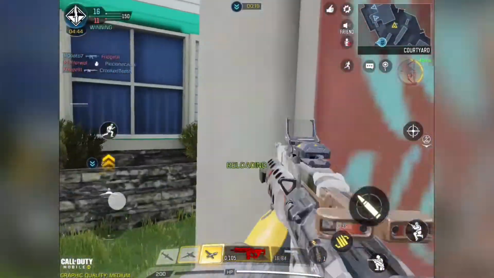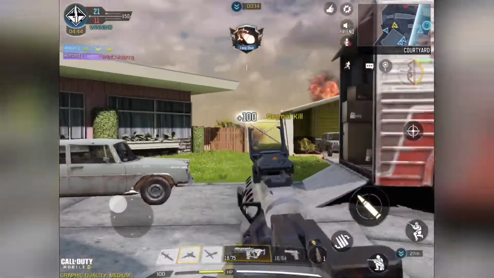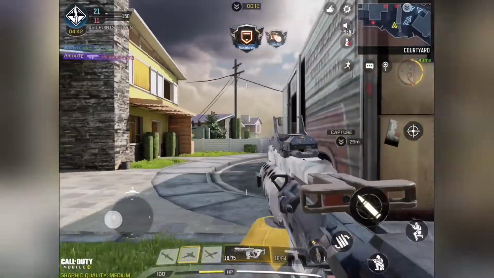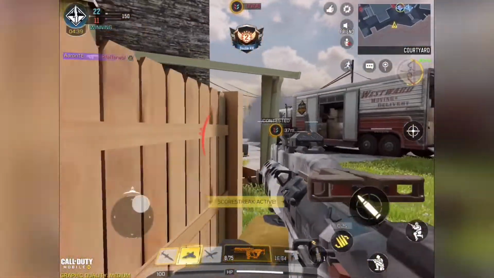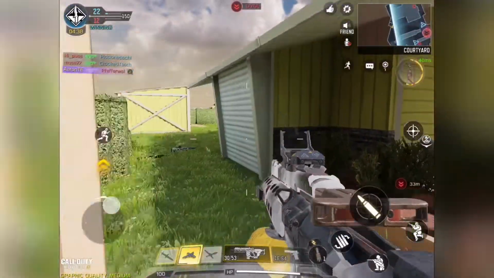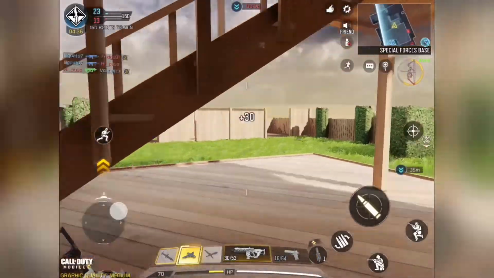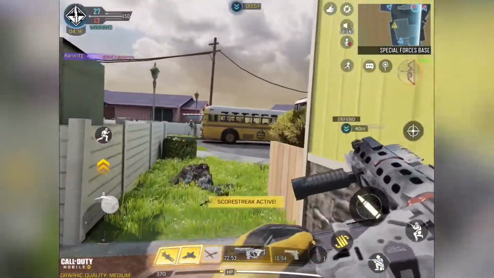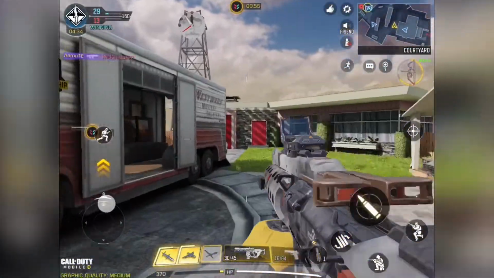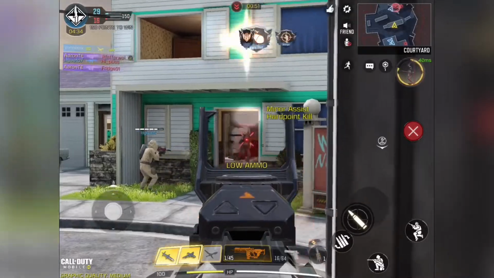So the first challenge is use Predator Missile 5 times in multiplayer matches. What I recommend doing is just playing Rust Domination. Use Hardline as your third perk, because you get more XP for your kills. I think it's 25% more XP for your kills. Use UAV and Counter UAV with your Predator Missile, just so you get that plus 10 score each time your teammates get a kill while your UAV or Counter UAV is active, because that really adds up.